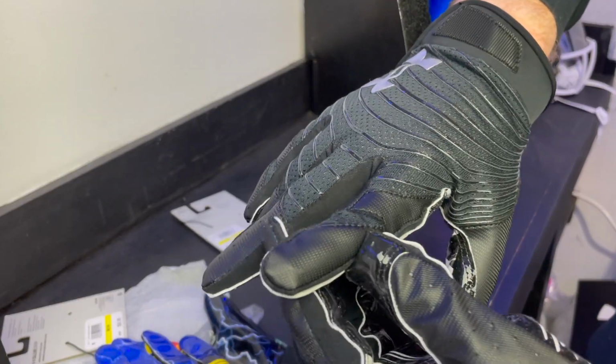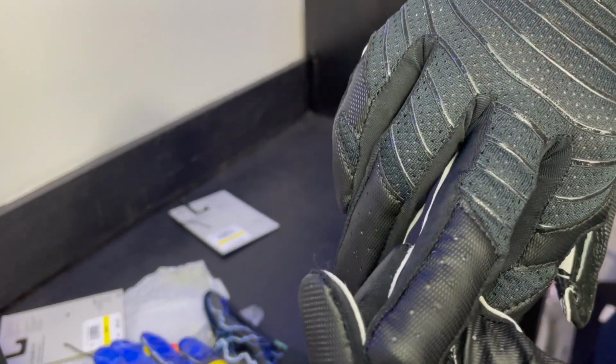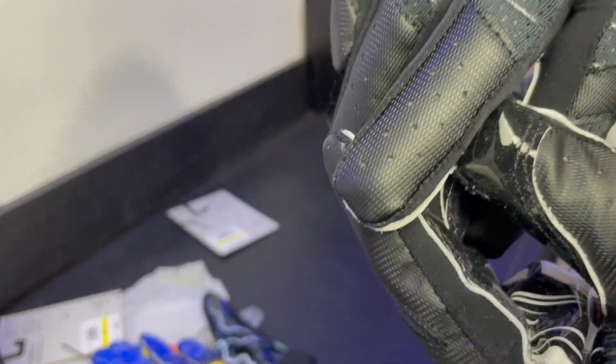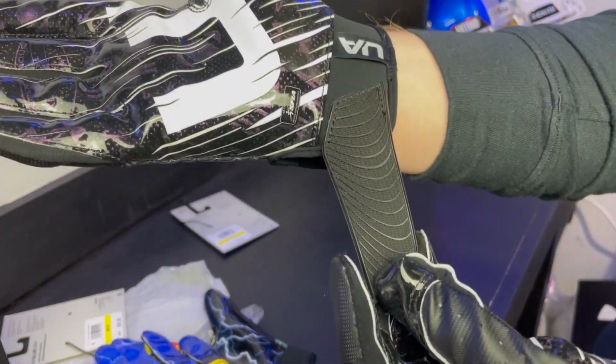The actual fingers of the glove are the perfect width for my hand personally. Some people like the slender ones, some people like the thicker ones, but this one fits my fingers perfectly. And of course, the cuff straps up nice, giving you a super comfortable, secure fit.